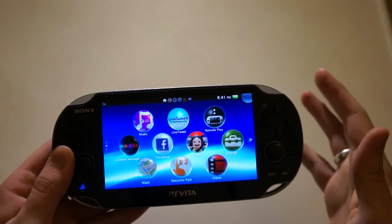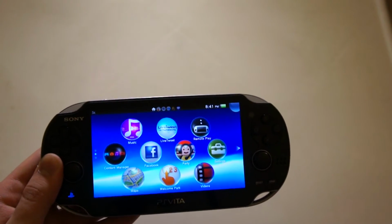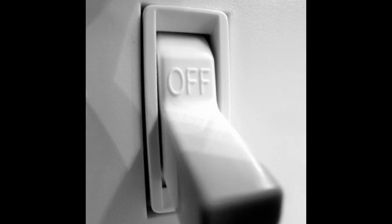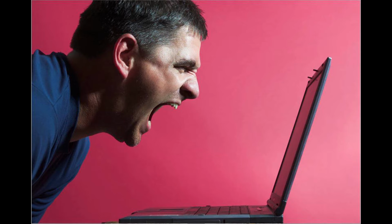Now, as soon as you get this, the first thing I recommend doing is going to the settings and turning off the background music. Background music for this device is freaking annoying. I mean, it can seriously get under your nerves and it might actually drive you insane. So I highly recommend going to the settings and turning off the background music before you end up killing someone. So please, for the safety of yourself and the ones around you, please turn off the background music!